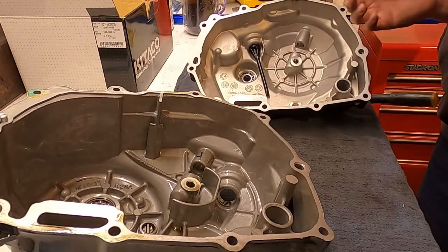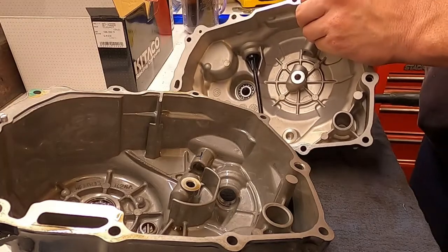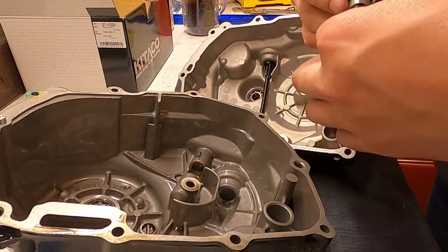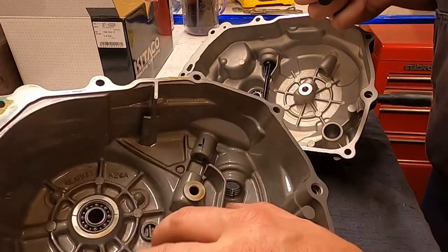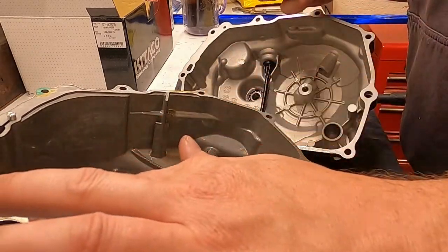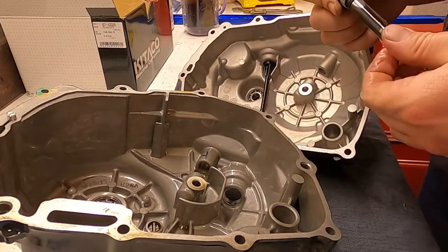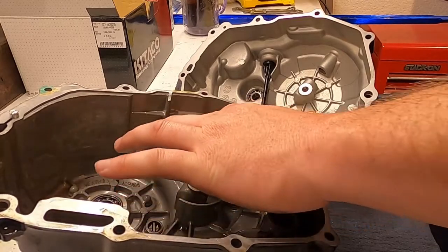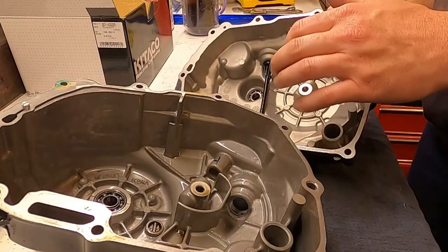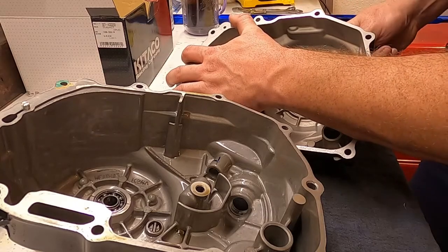So this all should slide back in, but what we want to do is get some oil that's left. If you don't have any oil still sitting in your cover, go ahead and get some. Put some oil over the O-ring for sure, and the shaft itself, especially that O-ring. We don't have a replacement. We don't want to have to wait and go buy one. The goal is to get this done tonight so we can go to work with it tomorrow.